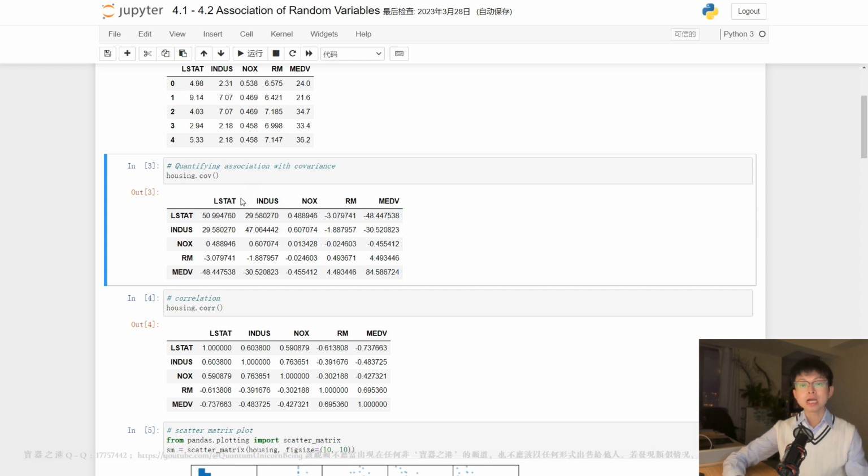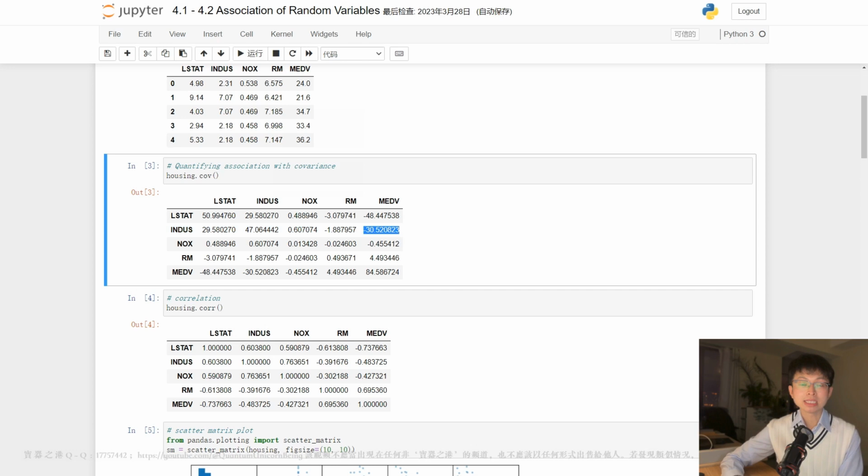For example, a positive covariance between LSTAT and INDUS would indicate that areas with a higher percentage of low status population tend to have more non-retail business acres per town, while a negative covariance between INDUS and MEDV would suggest that areas with more non-retail business acres per town tend to have lower median home values.